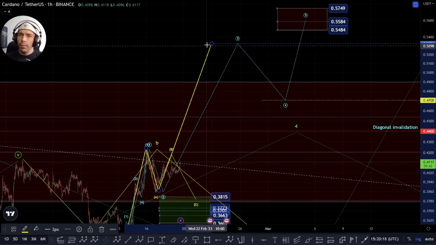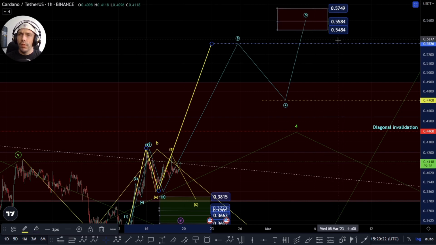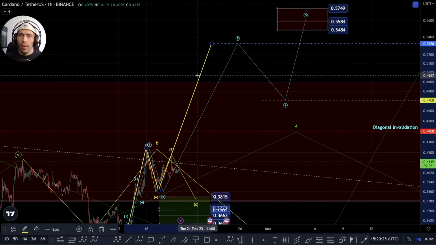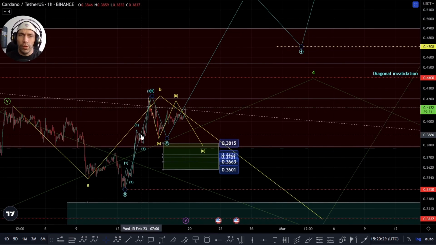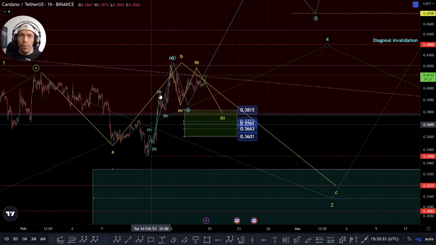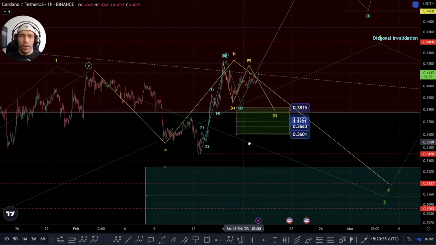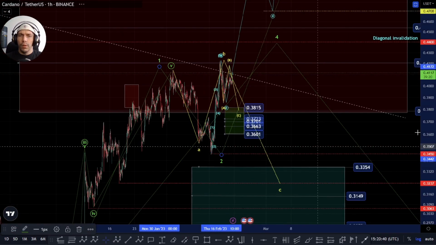But then we could actually be potentially looking for a bigger 5-wave move here towards this 57.49 to this 54.84 zone. So these are possibilities within the current structure. And for as long as we hold this 34.50, we can still look for this bullish potential here. So there are two ways that we're looking at this move.